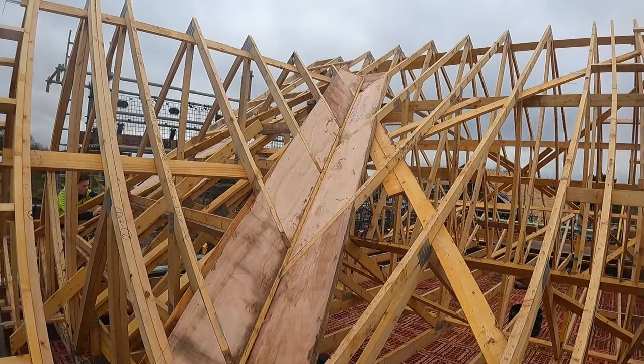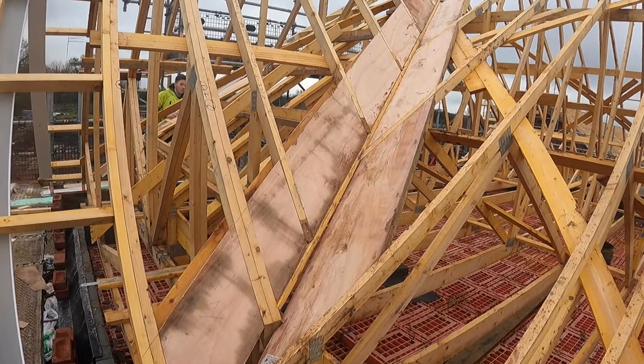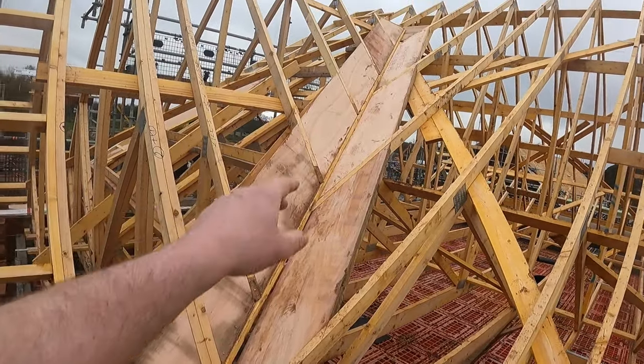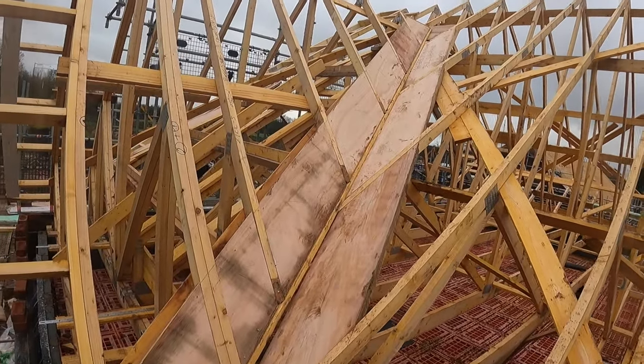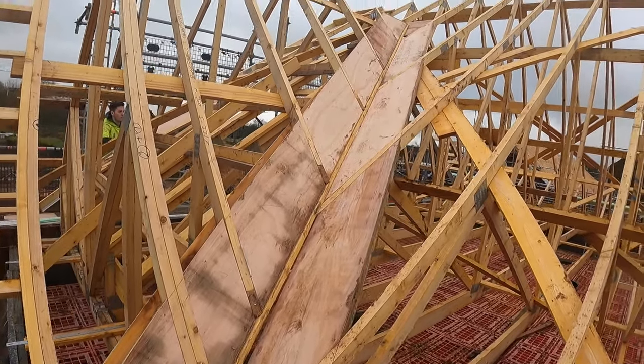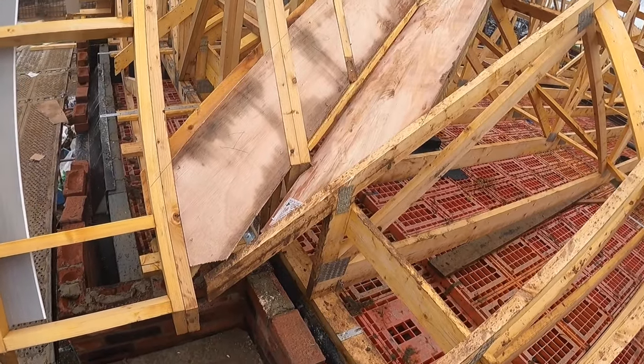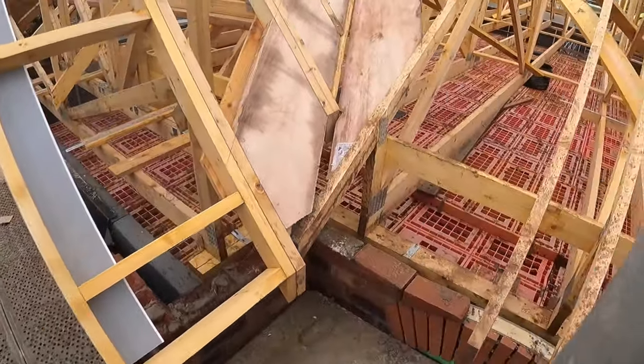So that side's all done now. You'll notice as well — another tip — as I mark one on one side and then the other, I sort of go up like that and then you've got somewhere to walk up and down as you're doing it, which makes it slightly easier. It's a bit awkward anyway. And then we'll fill in this bottom section here when we've done the fascia and soffit so it doesn't get in the way.